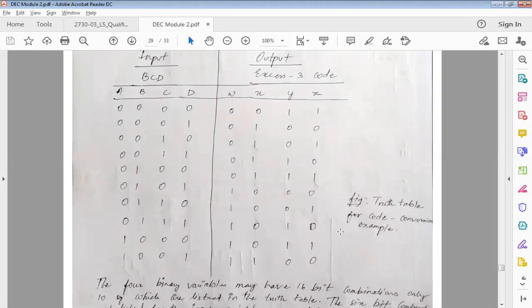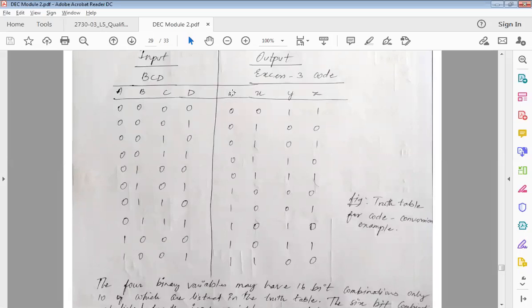So now what I want you to do is put this W in your K-map. Put this X in your K-map, put the Y in your K-map, and put the Z in your K-map. You are going to get certain equations. So can you all quickly do that? I will give you a quick 5 minutes. Please do not refer to my notes. Try to take this as a practice and tell me if you're getting the right equation.